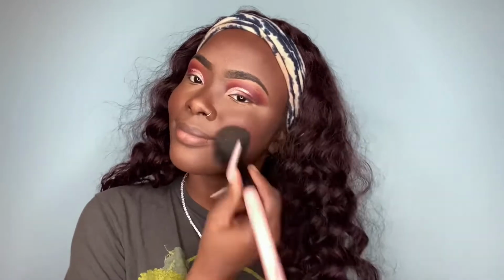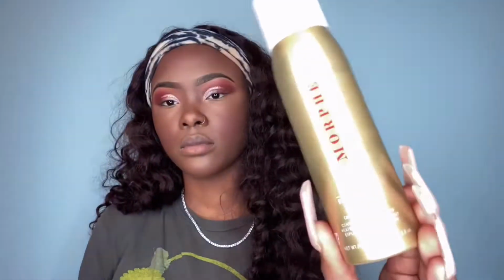So now I mixed a red and an orange eyeshadow and I'm using that as blush. I live for blush. I don't care what skin color you are. Find a blush that looks good on you. It really makes any look pop. It really brings any look out. I love blush. And now I'm taking a big fluffy brush and brushing that out and patting it in as well so that it doesn't sit on my face.